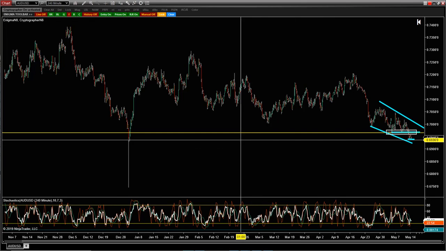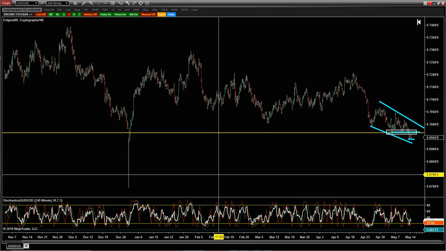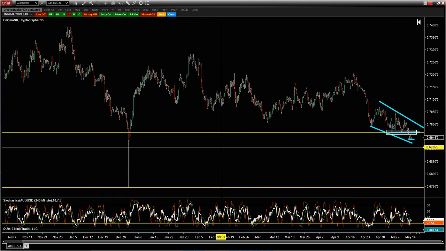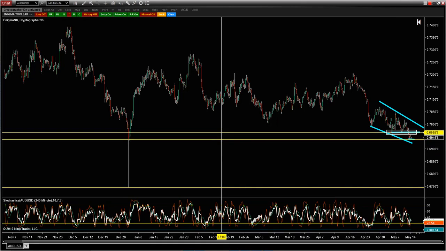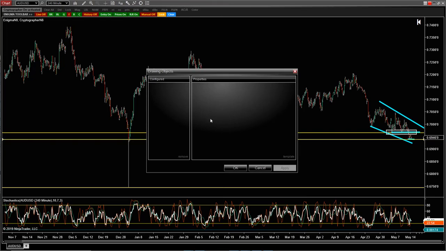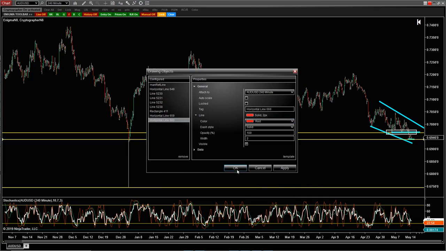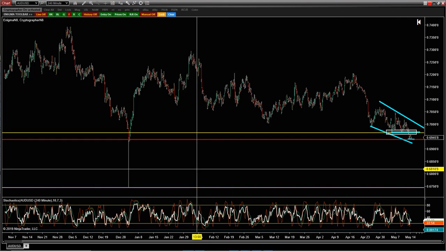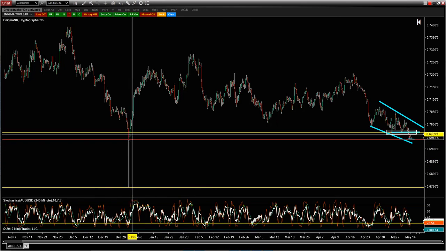If we had to pinpoint major levels of structure, obviously down here this is the key level. Unfortunately, this is the key level of structure all the way down here, 67.44. But I would actually like this level that we're currently at more than the higher level. And why is that? Why would the lower level be more important than the higher level? The red level versus the yellow level. Ketchup and mustard.